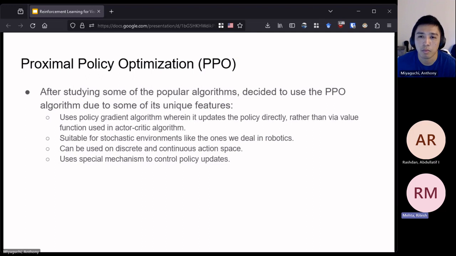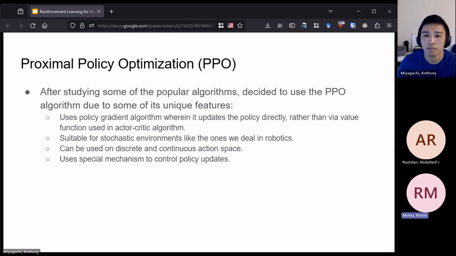PPO stands for Proximal Policy Optimization. It is one of the popular algorithms, and it has some unique features when compared to other algorithms. The algorithms are kind of broken down into 2 domains. One is where you have policy gradient algorithms, which PPO uses, and the other type are called actor-critic algorithms, where you have the DDPG and the other ones that I spoke about. In a policy gradient algorithm, we directly work on the policy itself, versus in actor-critic, there are 2 pieces to it. One updates the policy and one tries to make it fixed. So we're not going to discuss that much in here.